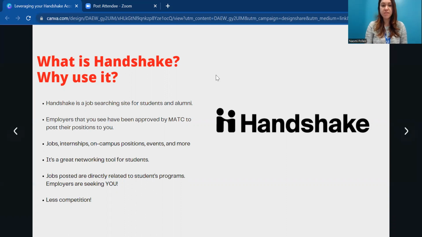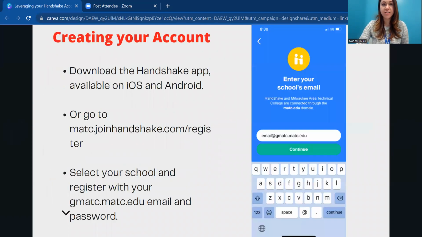And lastly, there's less competition here. As I mentioned with Indeed, Milwaukee Jobs, some of those, even LinkedIn, those places where an employer can post and any job seeker can go and find them, you have the entire workforce that is seeking out opportunities really as your competition as you're applying for that opportunity. Where with Handshake, the only competition is really your peers, since this is a platform that was designed for college students.